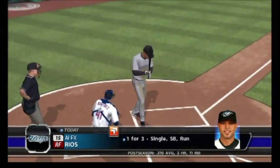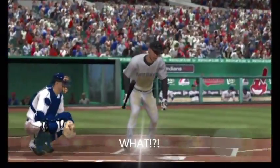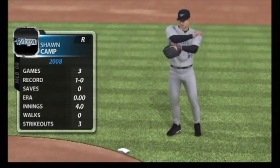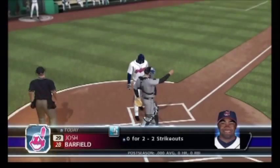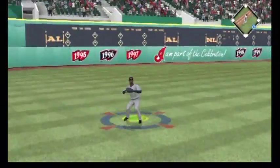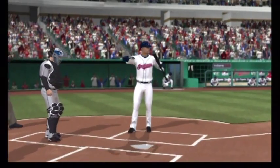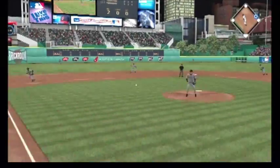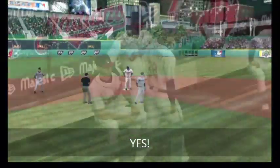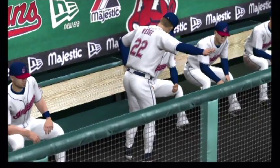Alex Rios will stand in — he grounded into a fielder's choice. Did he hold up in time? A look down — yes, he went around. It's strike three. New pitcher set to take over and it's the veteran right-hander Sean Camp. Josh Barfield will try again — line hard into left, and that'll be a base hit. So right away the possible tying run is aboard to start the bottom of the seventh. On the ground to short — could be two — there's one, on to first, and they get the double play. Judging by the manager's reaction when the guy got back to the dugout, I've got to believe he was supposed to be bunting there.